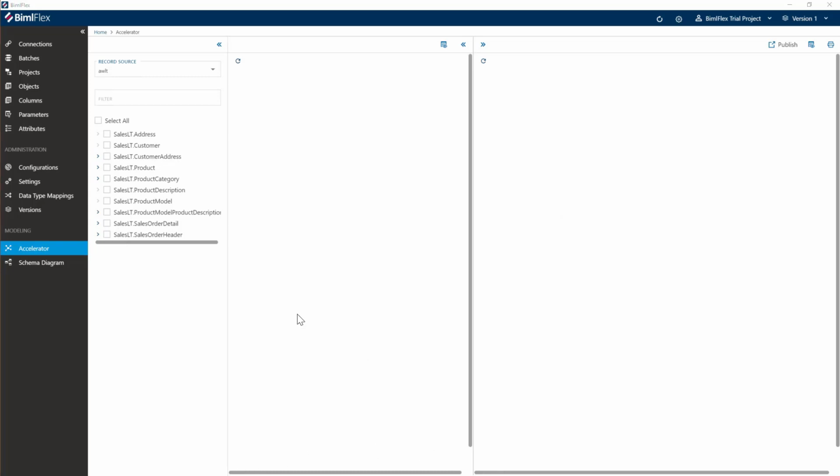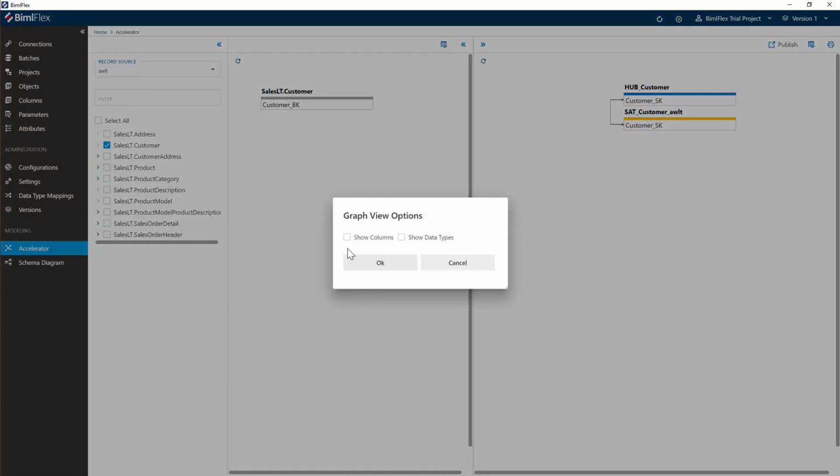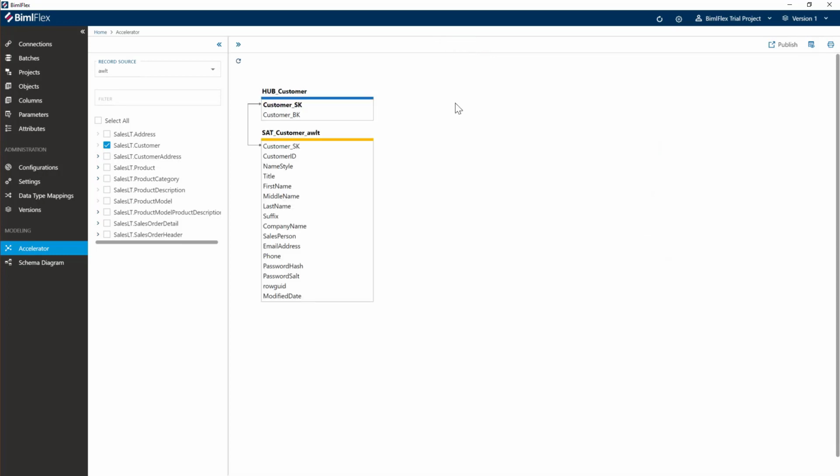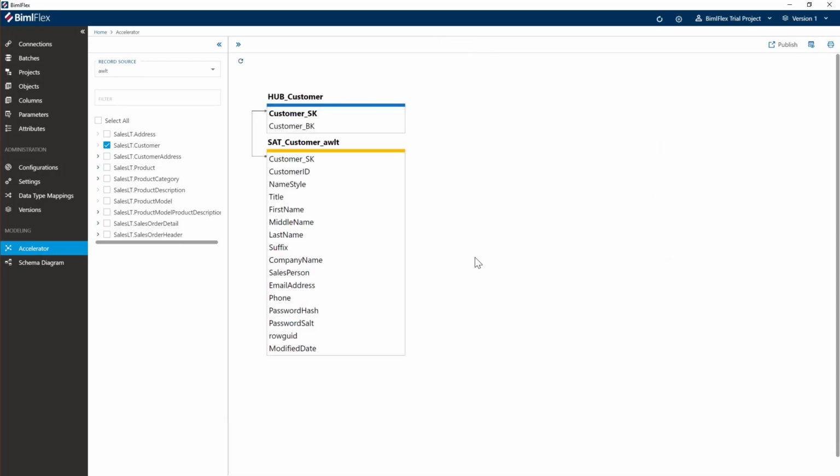All right, another thing that we want to do when we do data vault is analyze our source systems here. I'm going to switch on my show columns here, because I'm going to do a little bit more modeling on my source columns, and I'll zoom in so we can see what we're doing here.